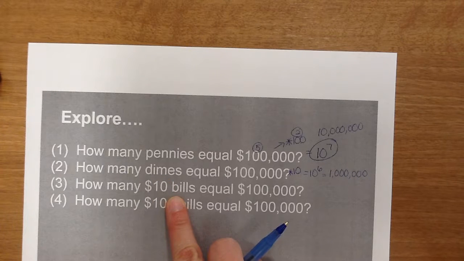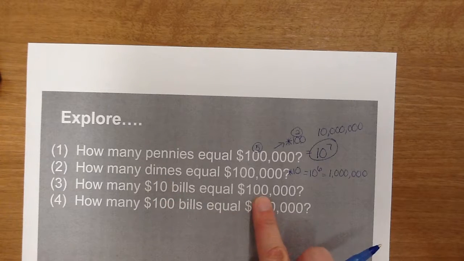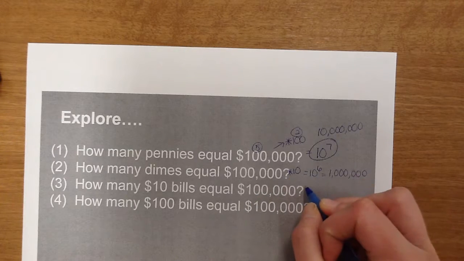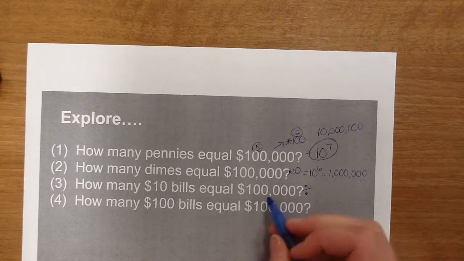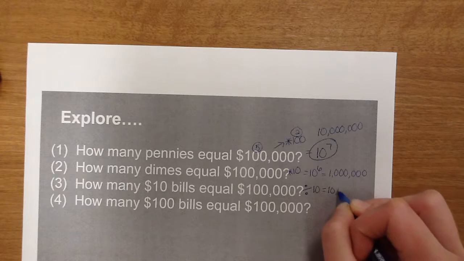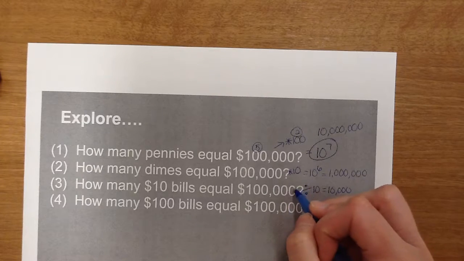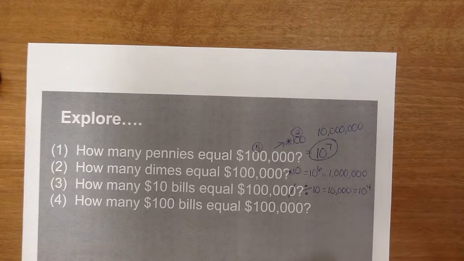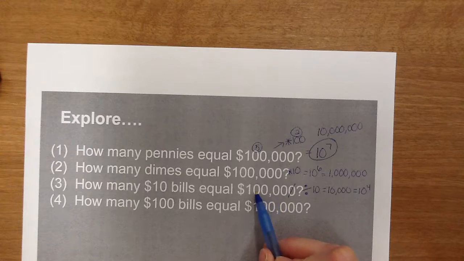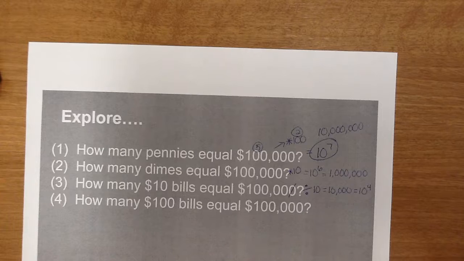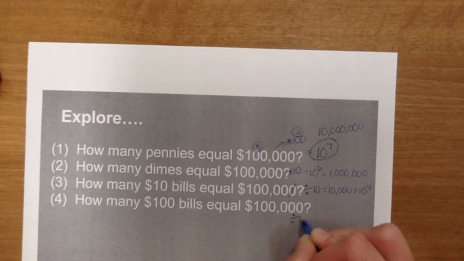How about $10 bills? Well, think about, if you have 100,000, we wouldn't want to multiply anymore. We would want to divide. So we'd have to take 100,000 divided by 10, and that would give us 10,000, because basically it would just cancel off a zero. So it'd be 10,000, which would be the same thing as 10 to the 4th. So again, if you count 1, 2, 3, 4, you'd have 4 zeros. All right, so then this one, if you got number 3 wrong, maybe rethink this one real quick. Instead of dividing by 10, I would divide by 100.